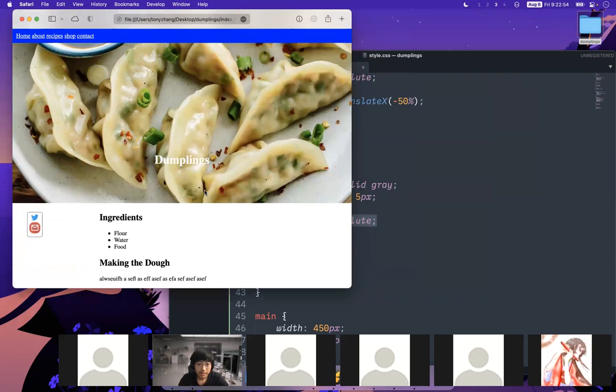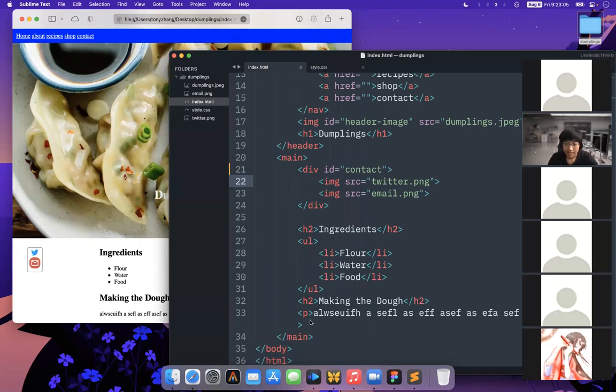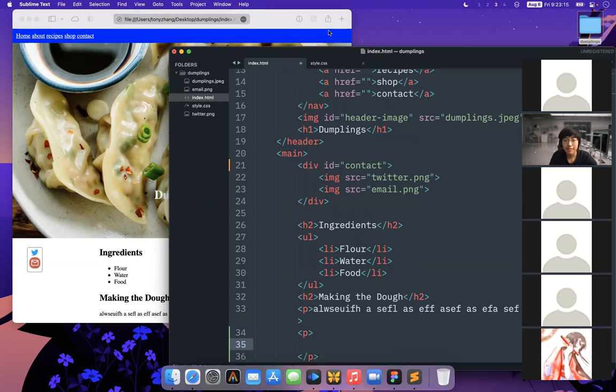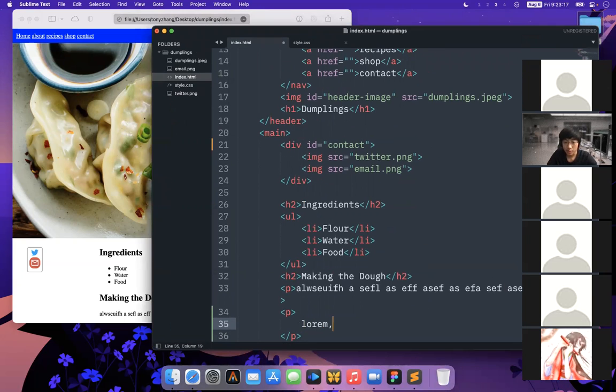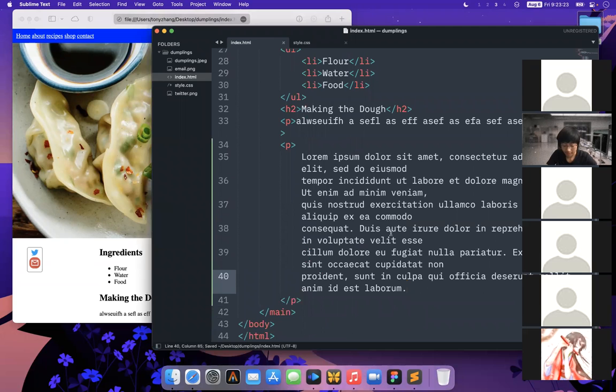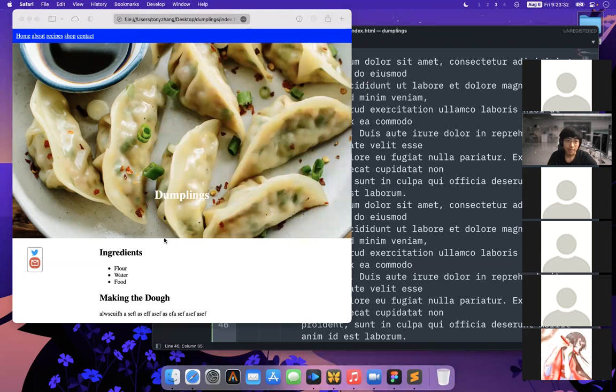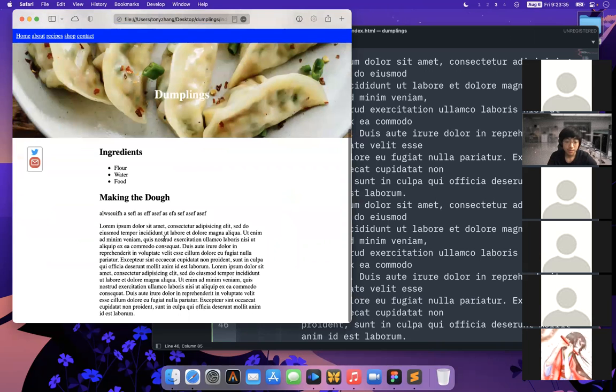First of all, one thing you might notice is that if you have the ability to scroll, because you can see that I don't have enough to demonstrate this, let's just add some more placeholder text. What we can do is make a p tag and type whatever. But Sublime Text actually has a very cool thing for placeholder text. You just need to type lorem and press tab, and it automatically gives you the lorem ipsum text. And we can type lorem again to give you a bit more. So now we should have about enough text to scroll.